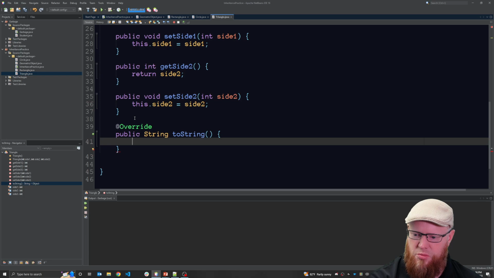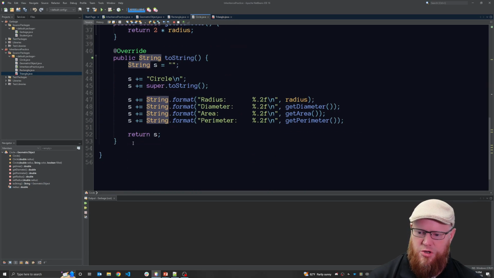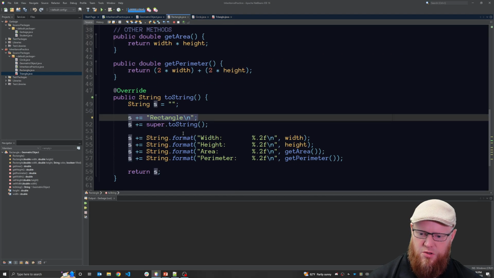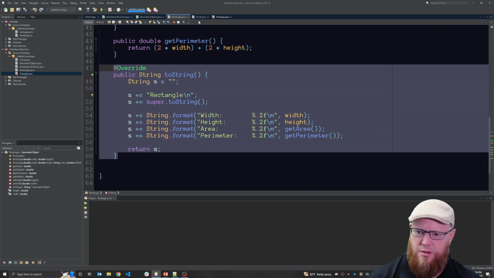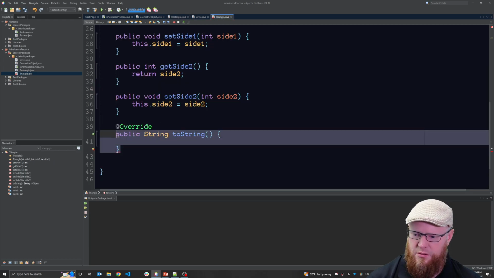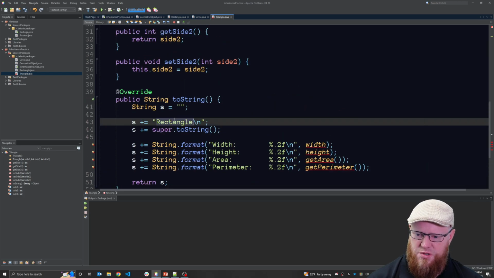We also need to make, let's go ahead and make the toString. The toString should look just like circle or look just like rectangle. Right, here's those toStrings we had made previously. So I'm going to copy this toString, bring it over to triangle, erase what's here, and paste this in its place. Of course, it's not called a rectangle, it's called a triangle.